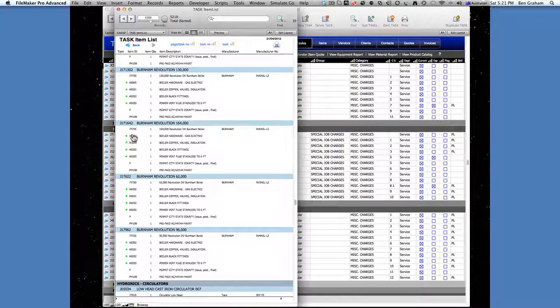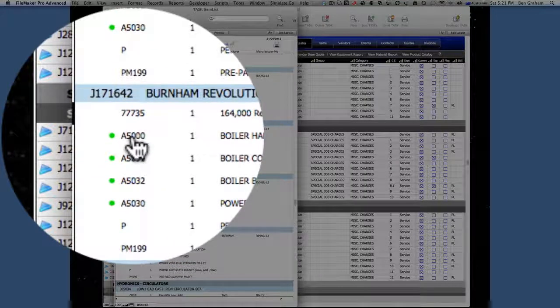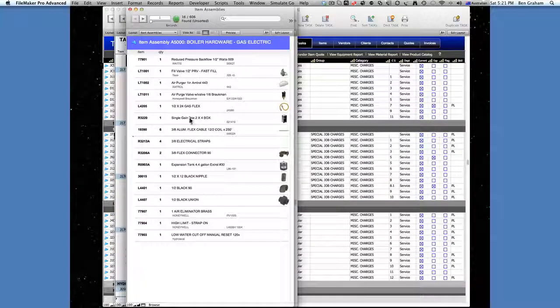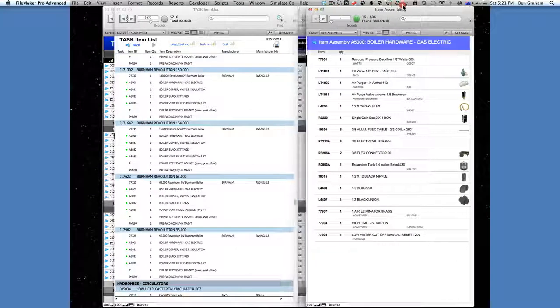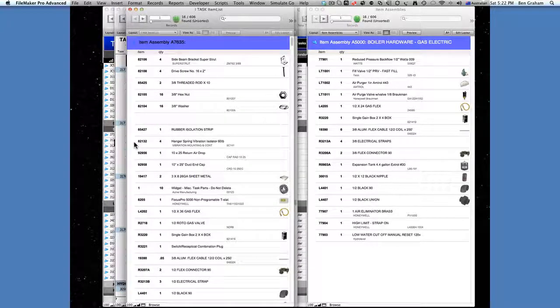But now to show you the new thing: if there's a parts package like this, the same way as on the iPad and the iPhone, you can go into that. So we're going to open that, and it opens into the new layout that shows you a printable layout, in case you want to print a book with a few of these different parts packages. You could have this one, which is boiler, hardware, gas, and electric. You might create several for different types of jobs.